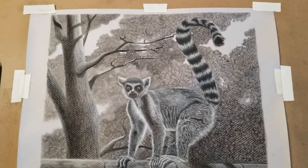And the tree is now finally done. Let's take a look. I mentioned before he was done, but now the tree is also done. I did go darker toward the bottom.